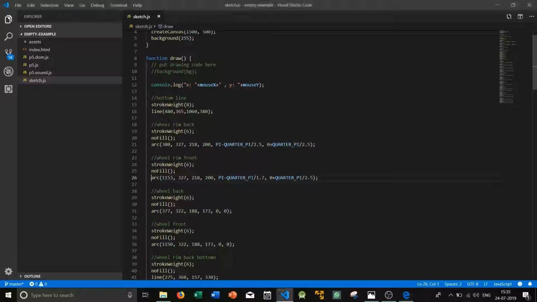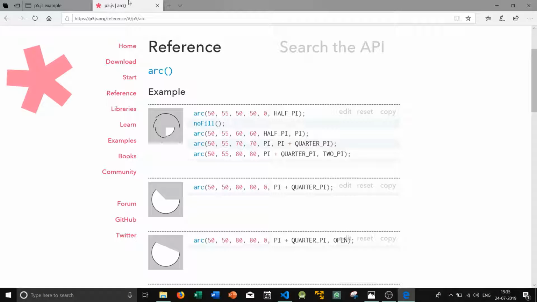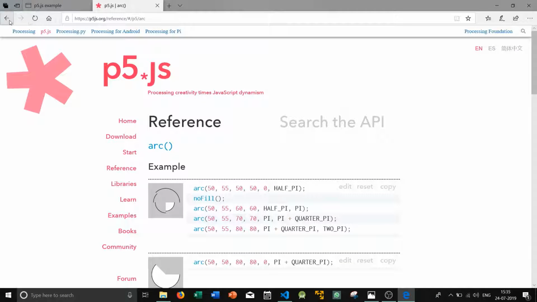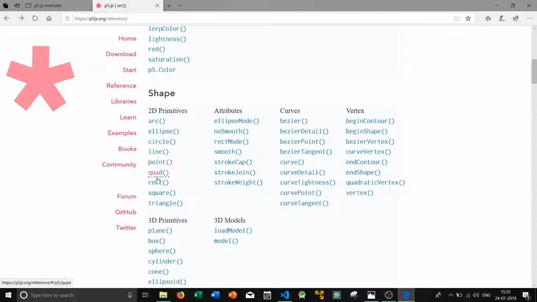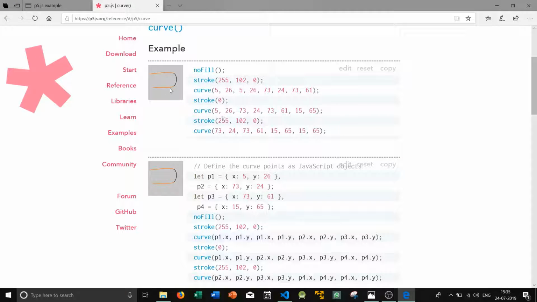Leaving lines and arcs, I have used curves extensively. In the p5.js library, the curves are a bit different. As you can see here, we have 4 coordinate points for each curve.